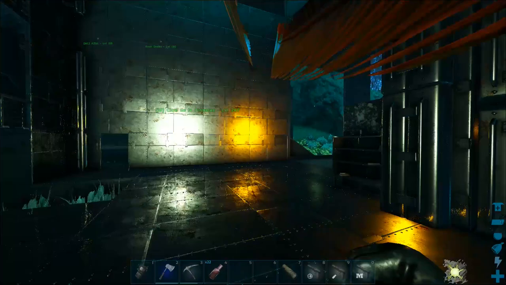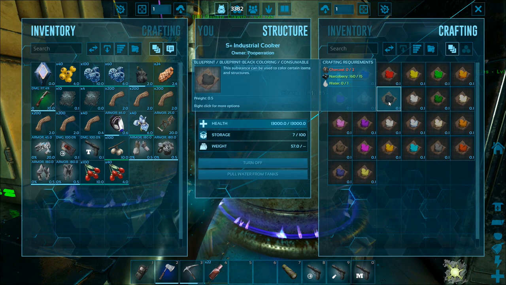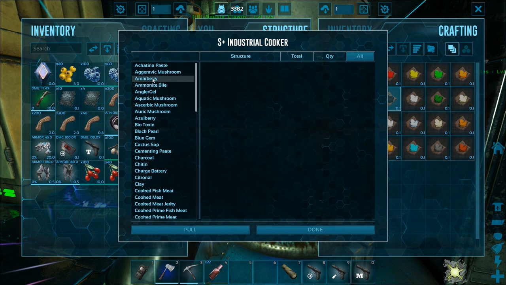Put this in here. Crafting. Dyes. Black. Can we pull enough? What are you missing? We have water. We need charcoal. We don't have charcoal. You have got to be kidding. We have got to have some charcoal somewhere. Charcoal. We do not have charcoal.